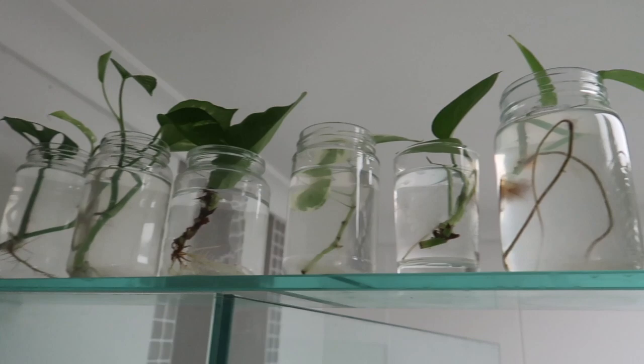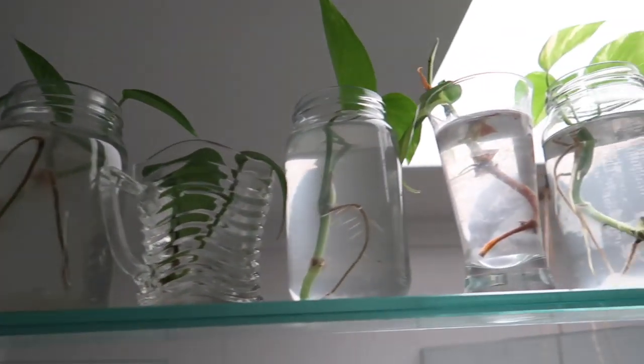So just pop a little bit of honey on there, and Bob's your uncle. It just starts growing. Pop it in water, and also pop it in a position where it does receive a fair bit of light. You don't want to burn it, but you don't want to put it in a dark closed off room, because the plant's trying extra hard to photosynthesize. It needs the light. So that's how I propagate my plants. Hopefully that was able to help you out.